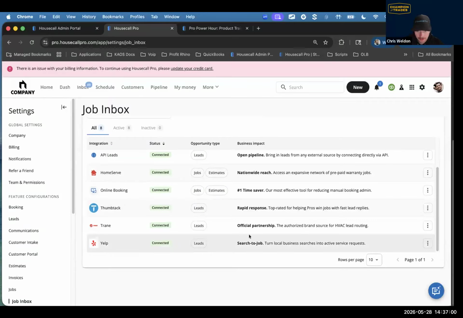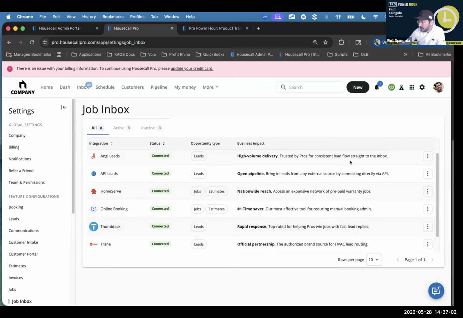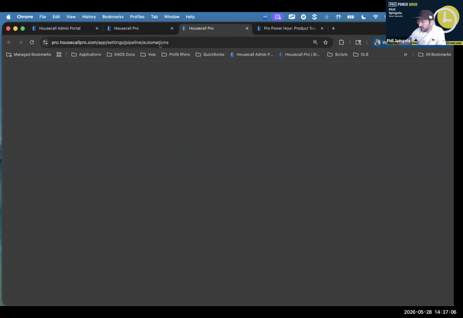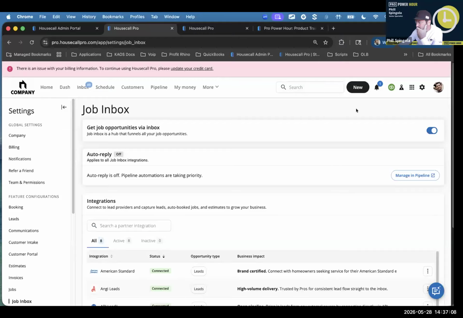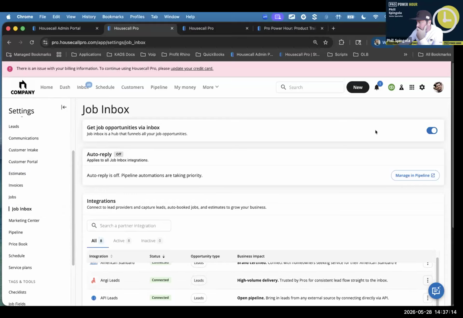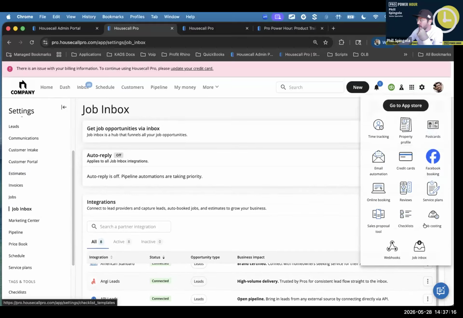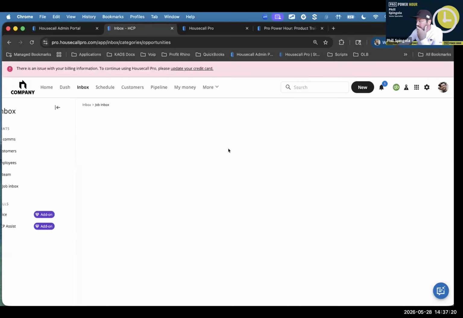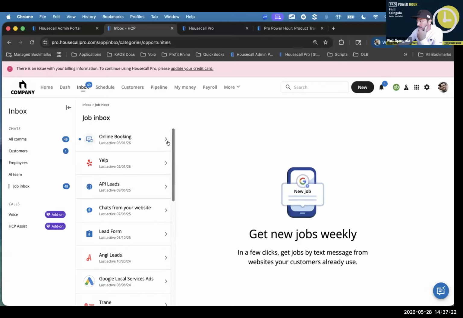Actually, I'm not seeing it on here. Hmm. That's interesting. We might have to follow up with you because I recall it used to be you would just go into here and then you would simply turn it on within your job inbox settings.